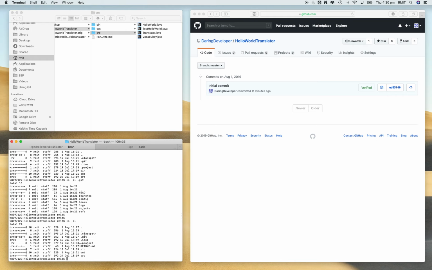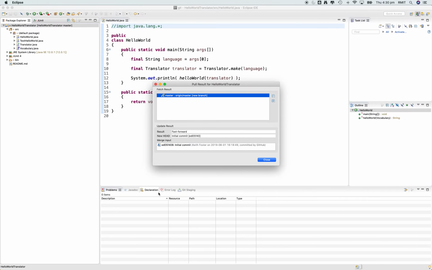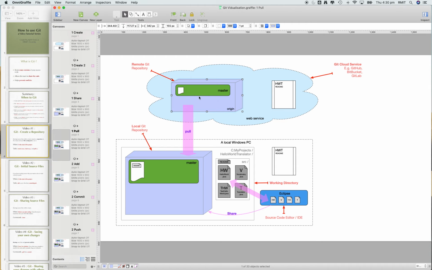And what do you know? There it is, readme.md, today at 16:27, so that was 3 minutes ago. So we've successfully done a pull from the remote repository and pulled that README file down into our own repository, and it's also updated the working directory with that README file.